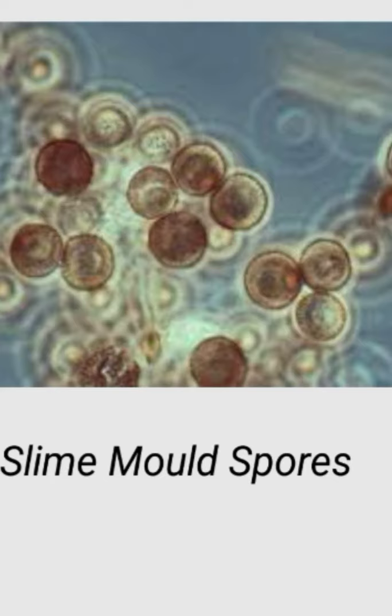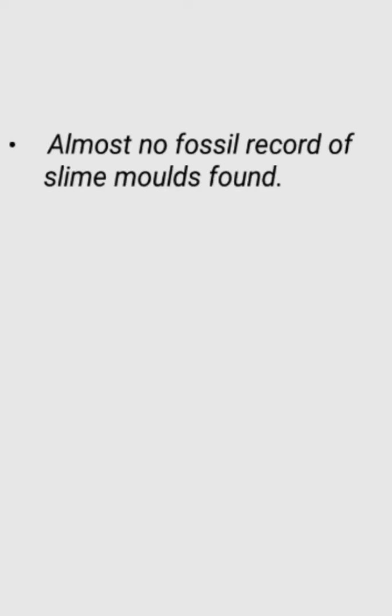These spores, when they are released, move by air currents and can be dispersed through air or even by animals. And then whenever the conditions become favorable, they start growing again, and if the conditions are totally favorable, then they remain single-celled again. Otherwise, later on they will again form a multicellular structure.